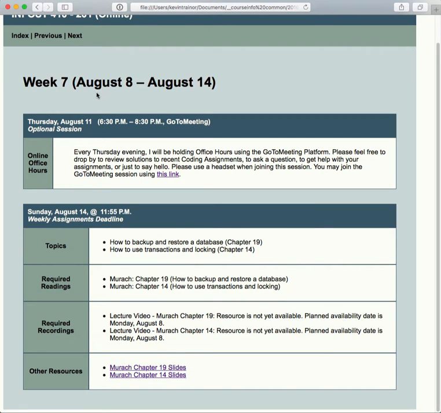Let's look at week 7. In week 7, we're going to be doing some, I wouldn't call them advanced topics, maybe high intermediate topics. These are not going to have coding assignments. There are exercises in the book, and of course the exercises in the book come with the solutions, and so you can see those.